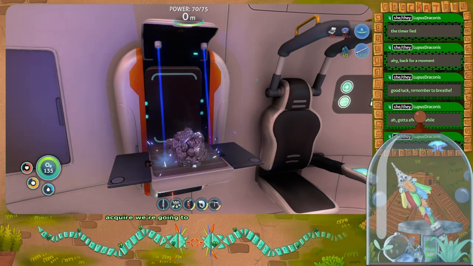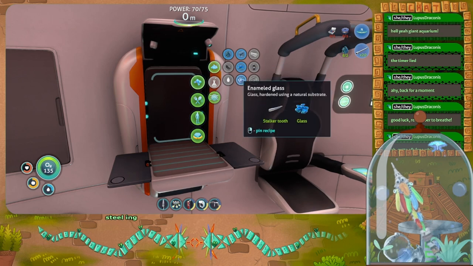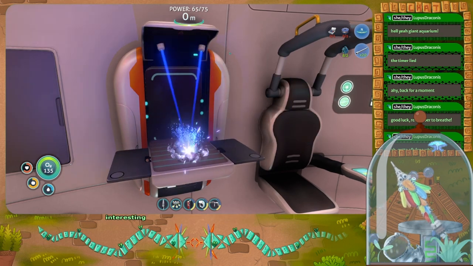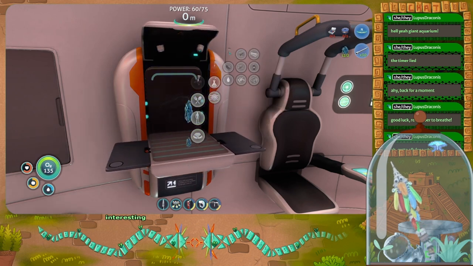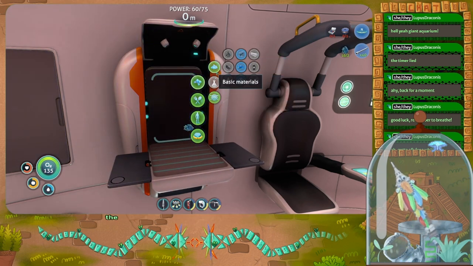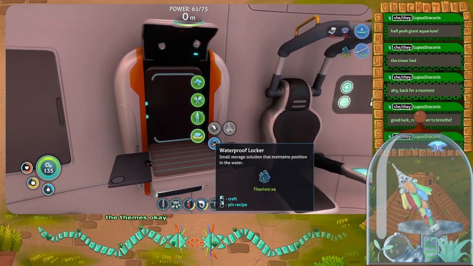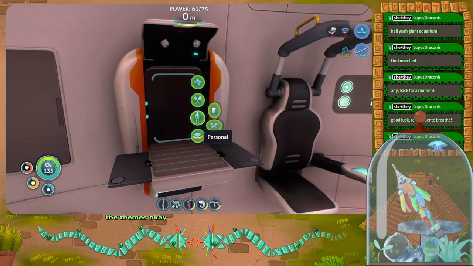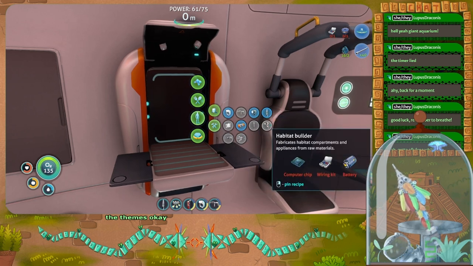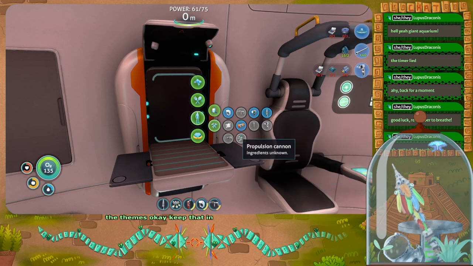All right, we're gonna... Glass steel ingot, interesting. Enameled glass, also interesting. Must have the giant aquarium containing all of the finches. Okay. Keep that in mind as a goal.